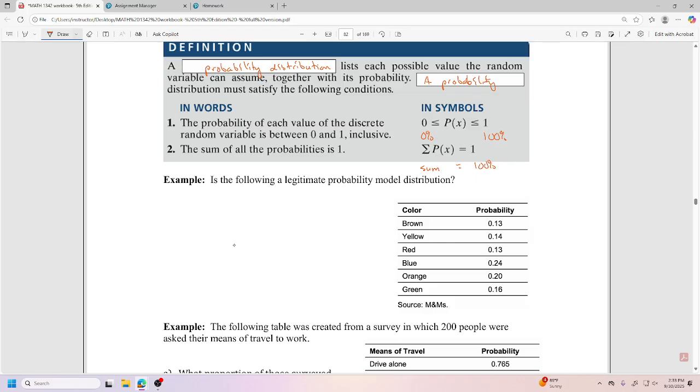And so this is what we're going to do now. They're saying, hey, is this legitimate? Is this a good one? Like if I had all these M&Ms in a bag, does this make sense here? So first off, are all of these positive, and are they going from 0 to 100? So far, check mark on all these. That's great. But do they all add up to 100? So what I'm going to do is double lines, but you can do whatever. I'm going to find the total. How would you do the total of those? What do I do for this?